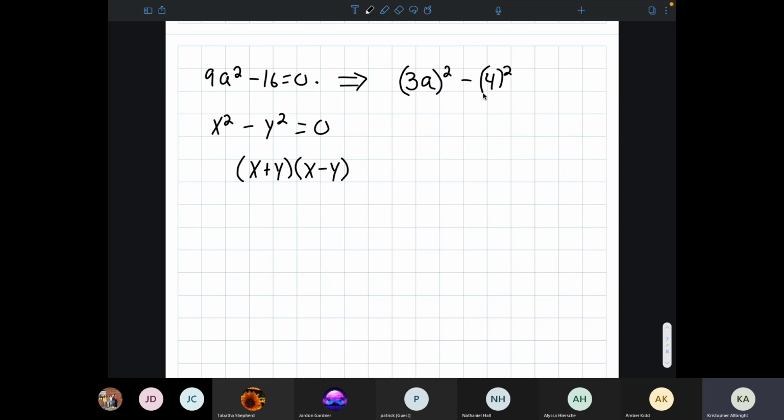So now if I rewrite this down like this, I'm going to put my first number here, 3a plus 4, 3a minus 4. Difference of squares problems require a little bit of practice to recognize, but once you recognize them, they just fit this format. All you got to do is rewrite them in it, and then you can just write the answer. You don't have to go through any steps, nothing like that. The problem is looking at it and saying, this is difference of squares.